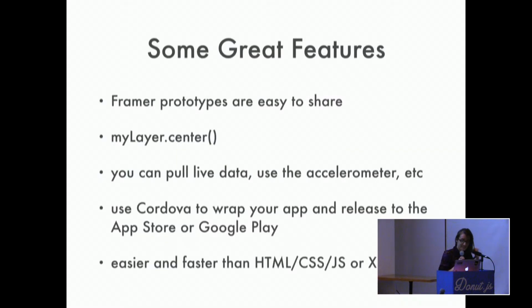Some really great features that I wanted to share: it's super easy to share. Layer center is the greatest thing ever if you've ever struggled to center something. Also, you can pull live data, use APIs, and use the accelerometer. I haven't done this, but you can take whatever you've built, wrap it with Cordova, and release it as an app.